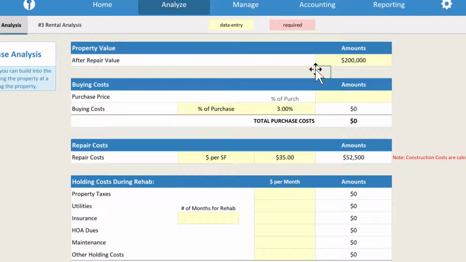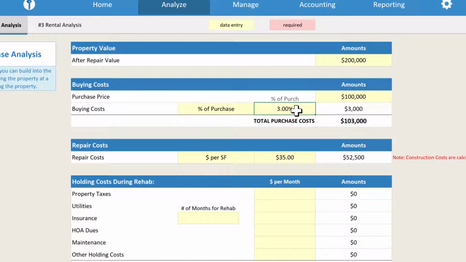The next step is your purchase and buying costs. Input an approximate purchase price or your known purchase price amount. This could be the asking price, or it could just be the price that you think you can get the property under contract for. Next, you can set up your buying costs. Your buying costs can be entered as a percentage of your purchase price or as a lump sum number. Generally, buying costs are going to be between 2 to 4% of the purchase price value.